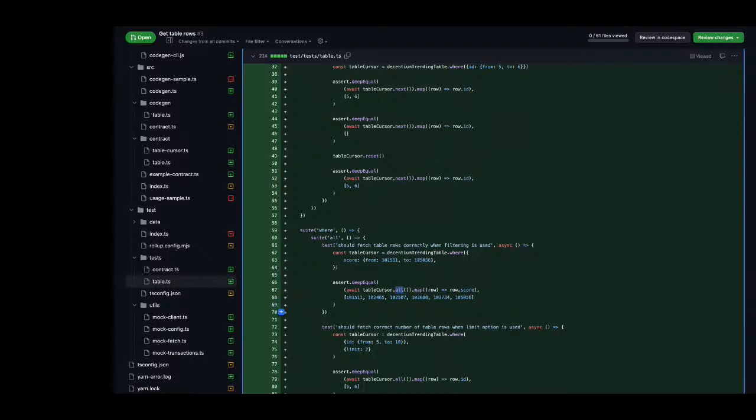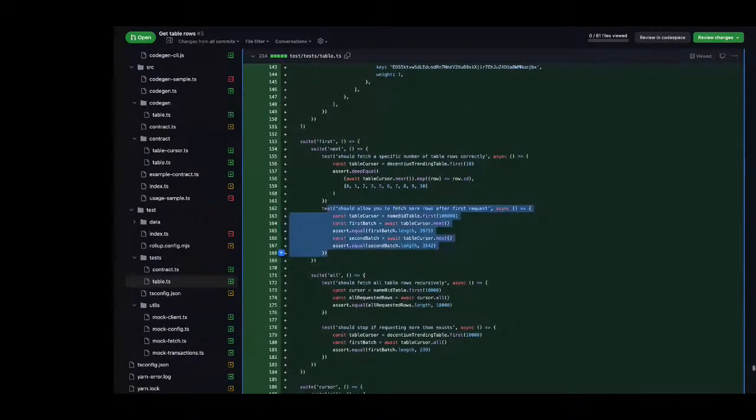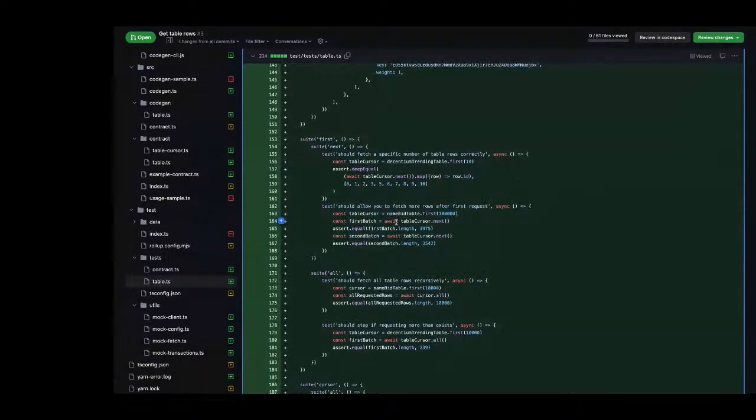So let's say you query, actually, I probably have an example of this down below. Yeah, this is a better example to show that. On the name bid table, which has tons of records, we're calling next on the cursor. And in this example, since we asked for the first 100,000, we're just saying give us as many as you can in this query. When we queried the API, it returned 3,975.